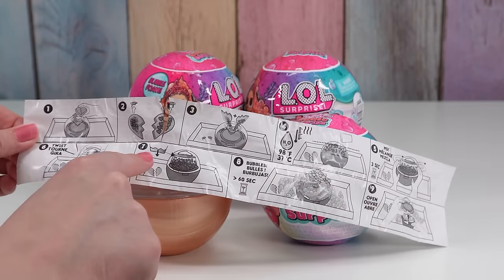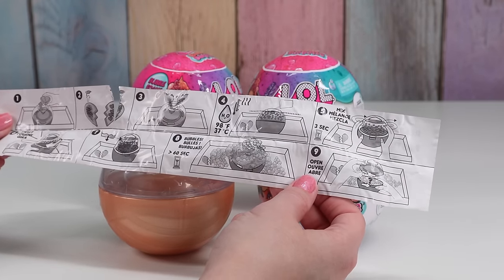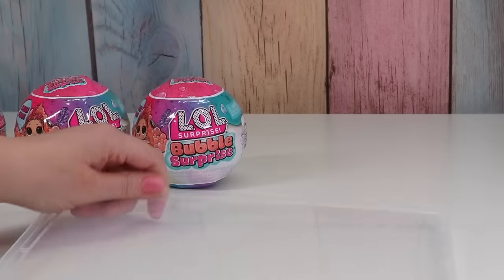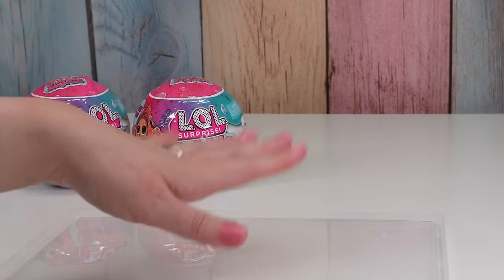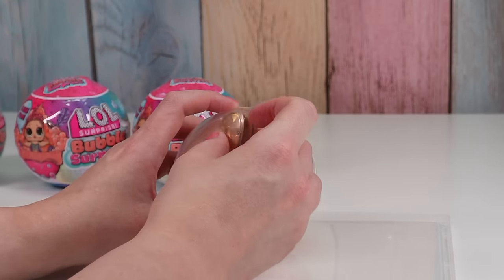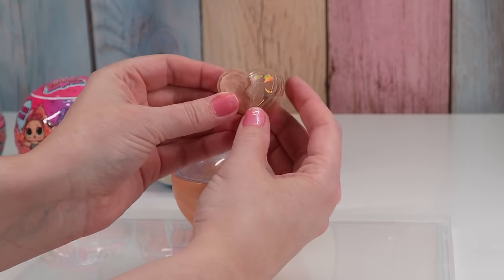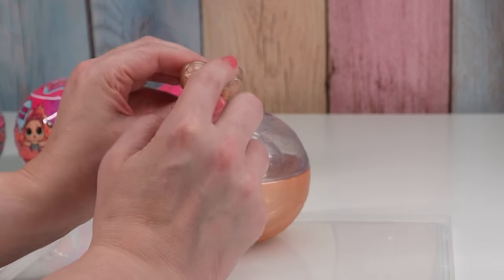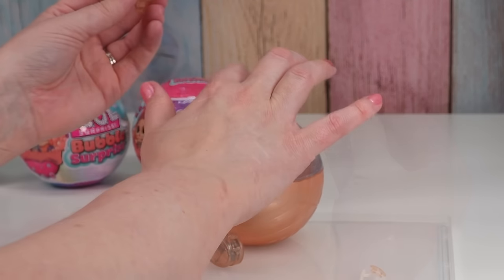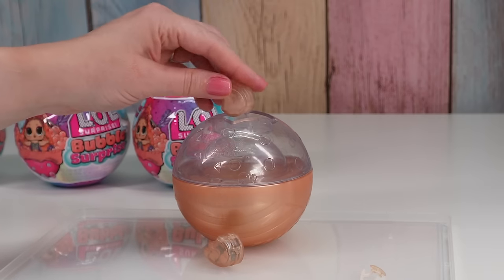Twist. I don't know what this is. Wait 60 seconds. Full of bubbles. I just moved our other ones to the side. I'm gonna use a clear lid just to make sure none of the foam gets on my table. So you remove the heart and it's two pieces. And it looks like there's a little stopper at the top. Put it into the heart shape here. If this is wrong, we will find out together.